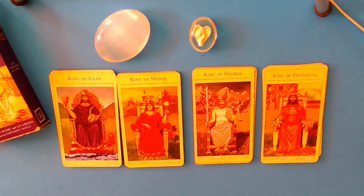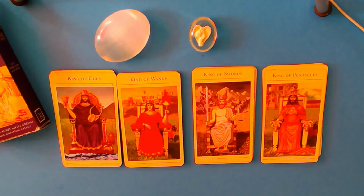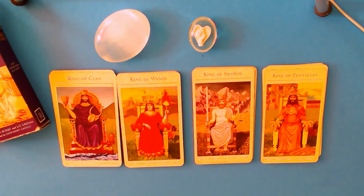The 14 cards which belong to this suit of swords describe the development of this rational faculty in both its dark and light forms, through the conflict and quarrels and separations which thoughts and words can provoke, through the clarity and understanding which the mind can offer, and through the characteristic types who embody the realm of the mind in its purest form. The suit of pentacles corresponds to the ancient element of earth, the essential clay from which we are formed and to which we must ultimately return.